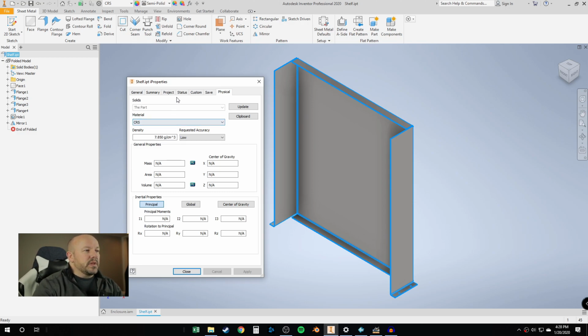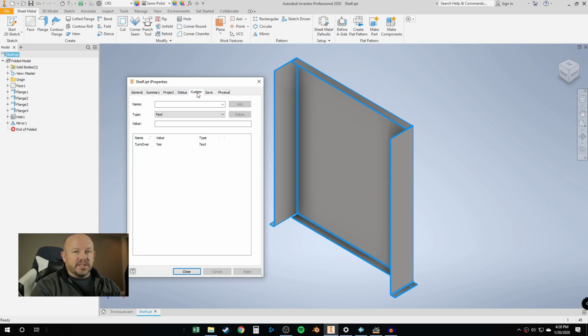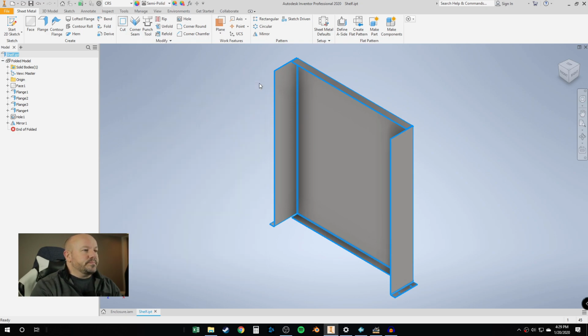So that's set. Something else we can do is create custom tags or metadata for these parts. I've created a custom metadata tag for this part called turnover, and the value is yes. So that's going to indicate to NC Express that this part should be flipped before bending, to the point where I want the inside to be the top side, or that's the painted side if it was a pre-painted material. So I'm defining which way the part is bent, up or down, because we're sitting here as the engineer, we know what we wanted. We wanted this part produced a certain way, and that's where the data already exists.